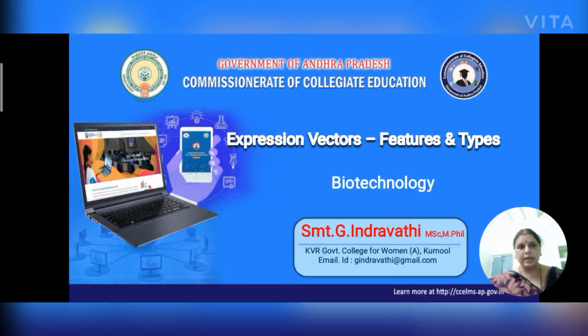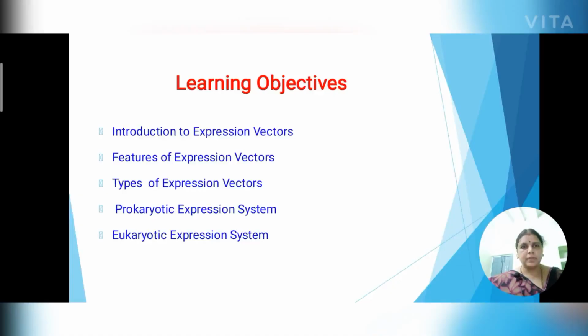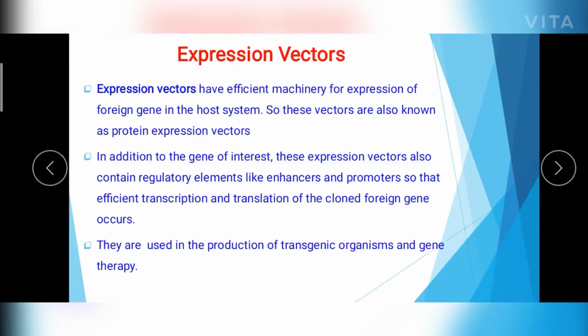Today's topic is expression vectors, features and types. In this you will be learning about what expression vectors are, what the different features of expression vectors are, and the different types of expression vectors, and you will also learn about the prokaryotic expression system and eukaryotic expression system in brief. Dear learners, let's study about the expression vectors in detail.